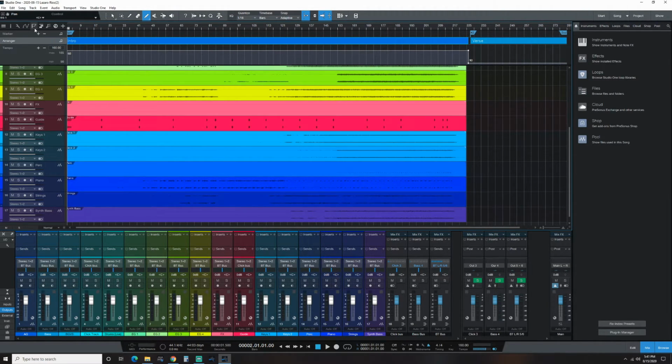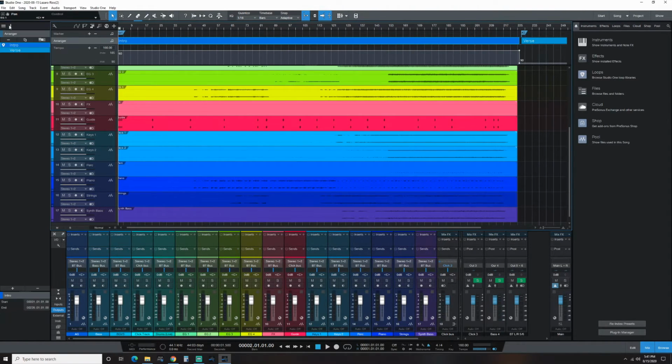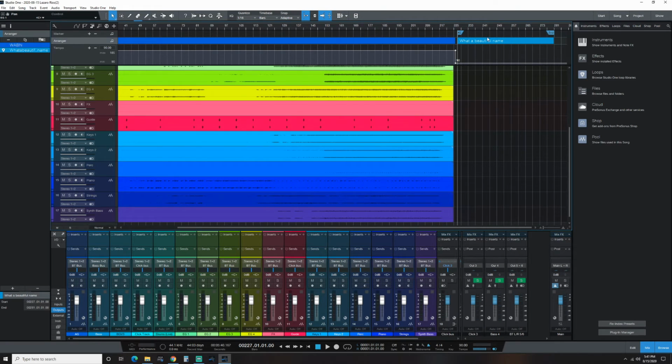I guess I'm getting real into details, but what I like to do is go to the inspector here and you can just change the name, or do the full thing, like What a Beautiful Name, and you see that it changes instantaneously over here.